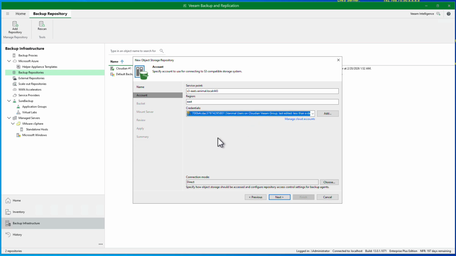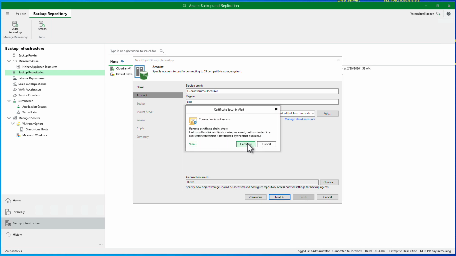Now remember, on our Cloudian, initially we are an administrator. We create a group that is called Veeam, and then I put users inside of that group because the granularity is controlled all the way down to the bucket level, but we're separating our Veeam people from other folks that may or may not be using the Cloudian because it can do multi-tenancy natively built in. All right, so here's our credentials, and we're going to do next.